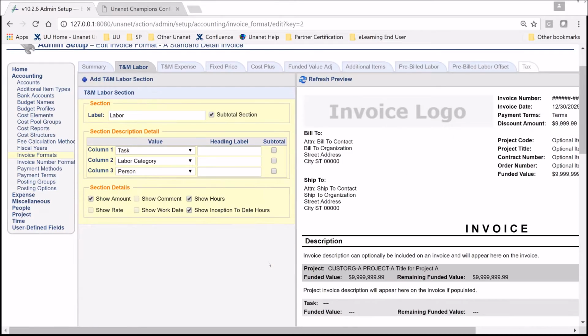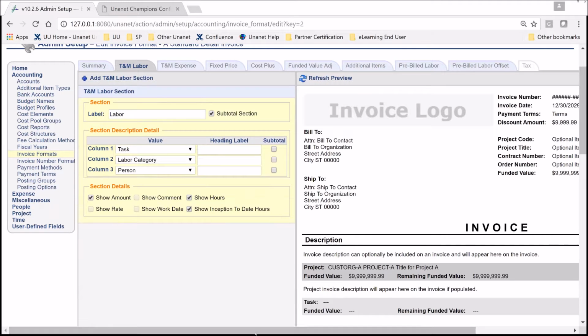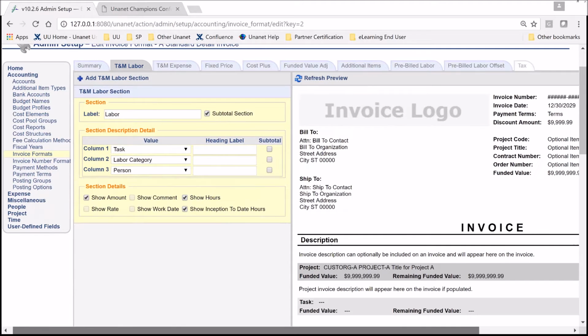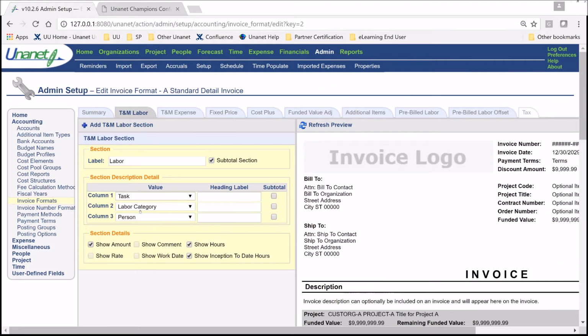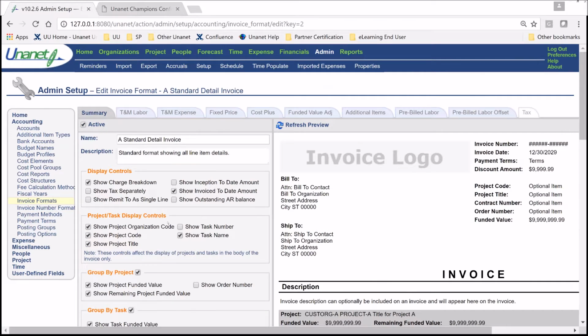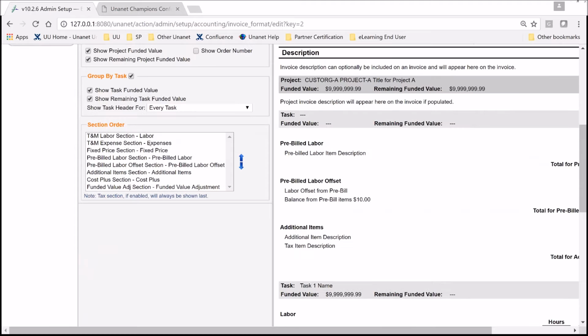So let's refresh this preview here, and let me put these in a different order so we can see that T&M labor at the top. If you're on your summary tab and you want these ordered differently, all you have to do is just move them around to how you want them.